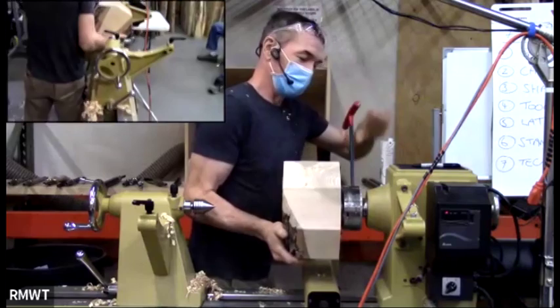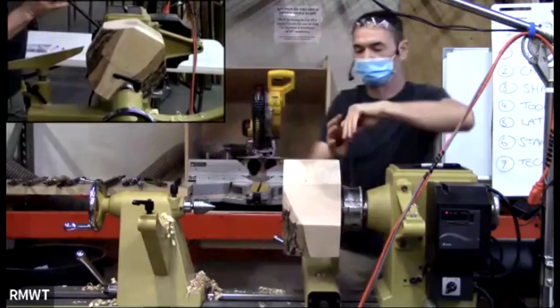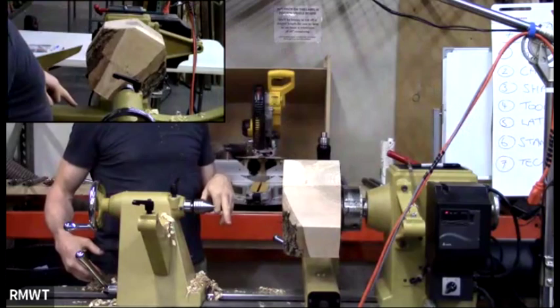Because there's a lot of subtleties to wood turning that I'm going to try and portray a little bit tonight. I'm going to record a series of videos where I show you the correct way to turn and then how to fix the errors that everybody made. So I've done enough teaching now.